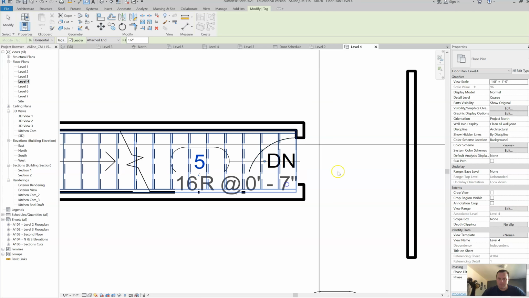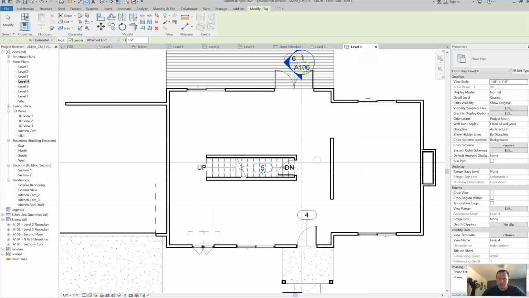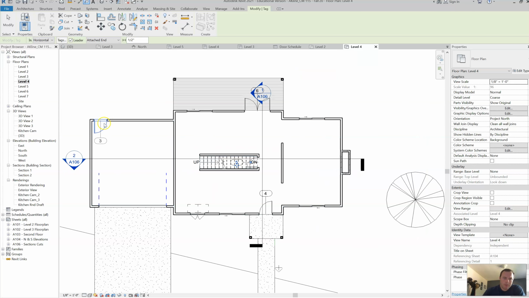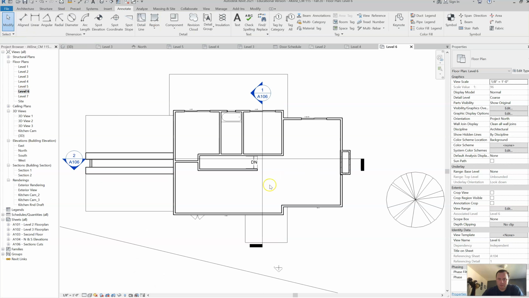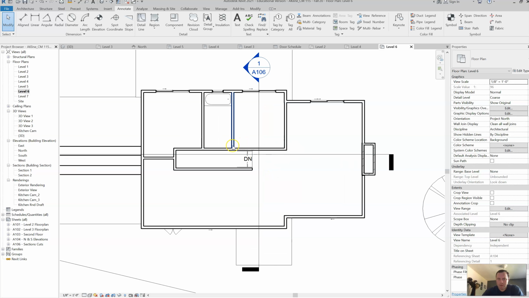So this is level 4. And I'm going to highlight all my doors on this level. Not sure why my garage door isn't showing up. I think it's hidden for some reason. And then let's see, level 6, which is the floor below. I haven't added any doors up here, but let's just say you have added your bathroom doors or whatnot. Go ahead and select those as well.